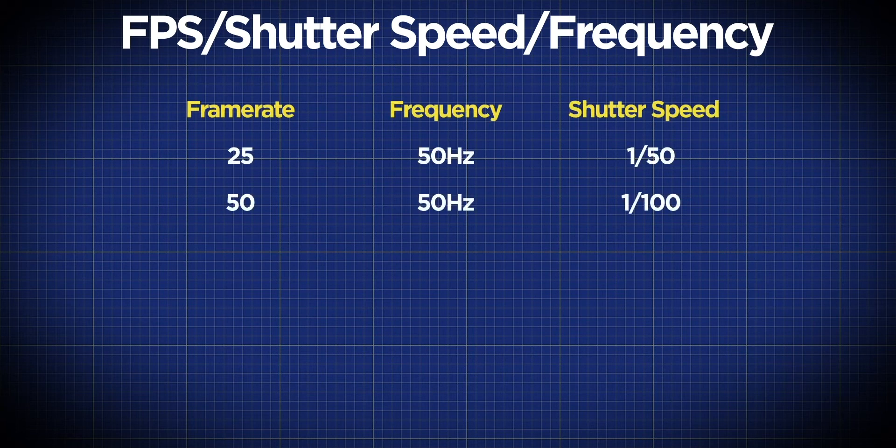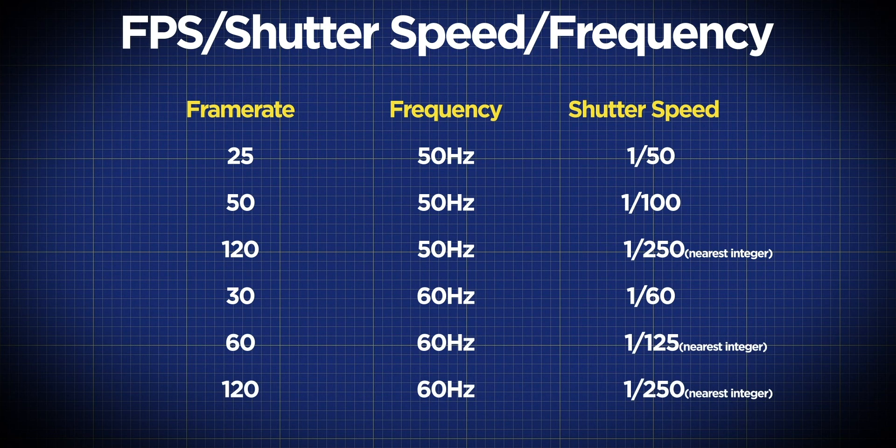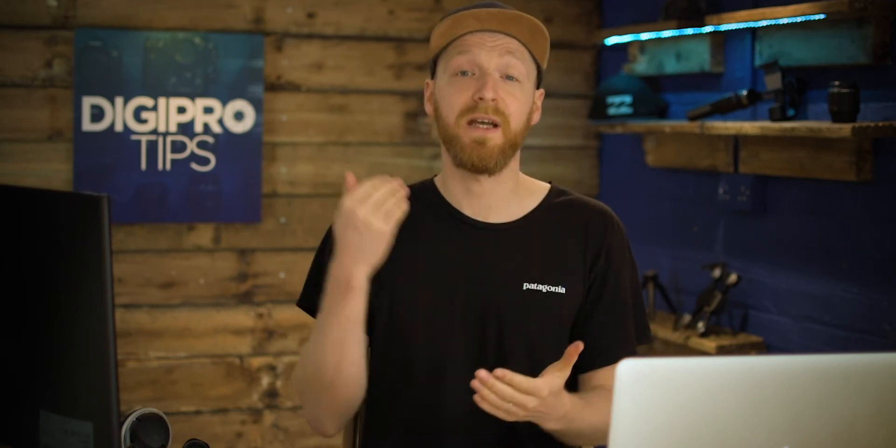This may bring up a question: what if I want to shoot 24 frames per second in 50 or 60 Hertz countries? Those aren't divisible by 24, so it's not a whole number. Well, the next thing we have control over is the shutter speed. You can use the shutter speed to your advantage if you cannot get a frame rate that is natural to the environment you're shooting in. The best thing you can do is match the shutter speed to the frequency you are shooting in. So if you want to shoot 24fps and you're in a 50 Hertz country, match the shutter speed to 1/50 and you should be able to eliminate the possibility of flicker in your image.